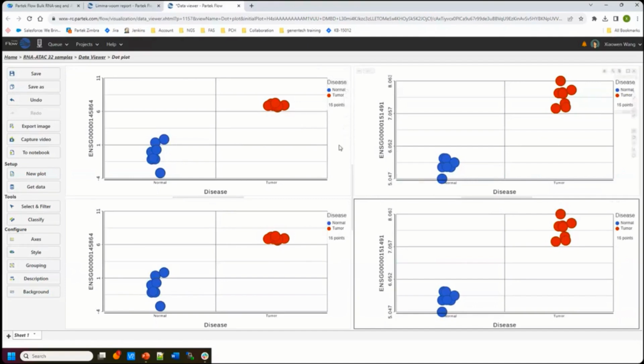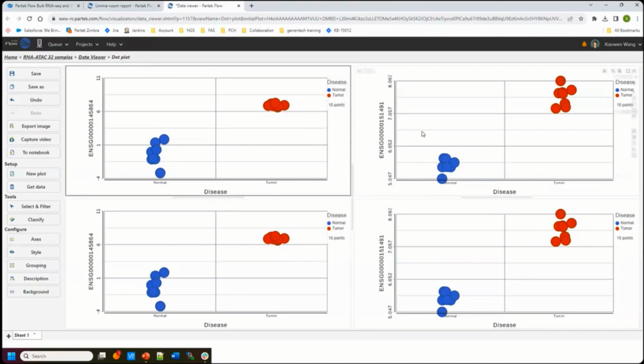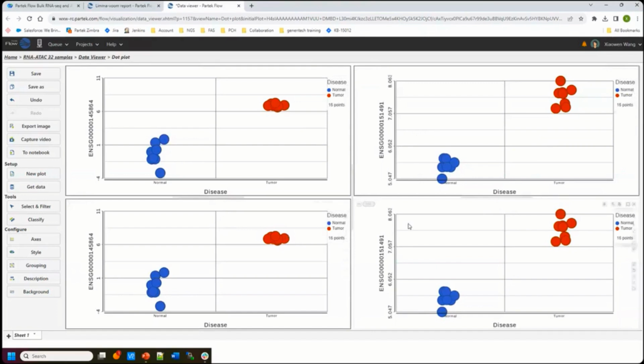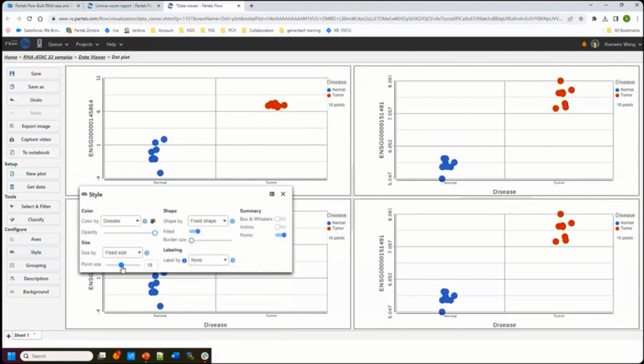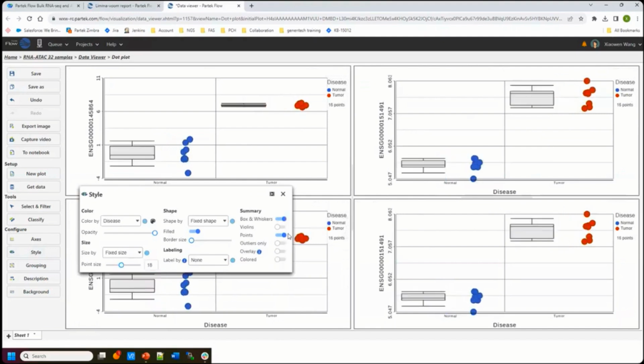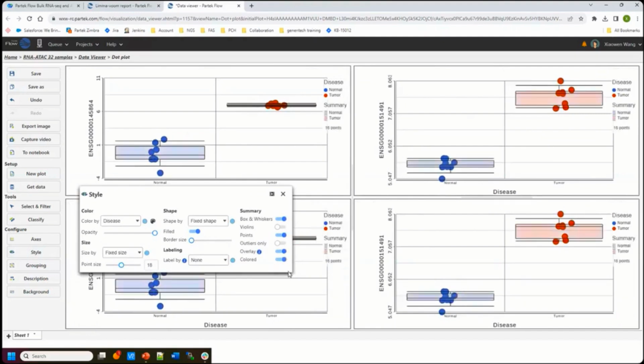Once you have multiple genes displayed, you can select multiple graphs by pressing Control and left click. You can render them, make the dots smaller, or you can also add a box whisker on top of that, overlay that and add a color on it.